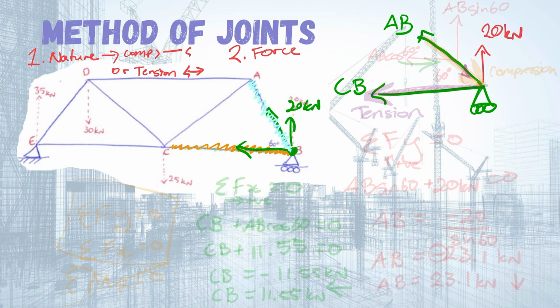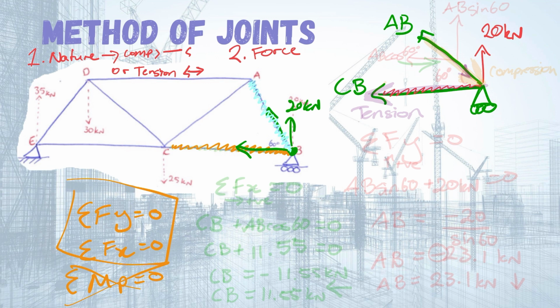So we're trying to work out what the force and nature of this member is. So when you're doing method of joints, because you don't have a complete system here, we're not going to be able to use our moments calculation from the previous part of truss analysis, but we still have the sum of forces in the y equaling 0 and the sum of forces in the x equaling 0. But we cannot have sum of moments about a point equaling 0 because we quite simply just don't have enough points for that to work.